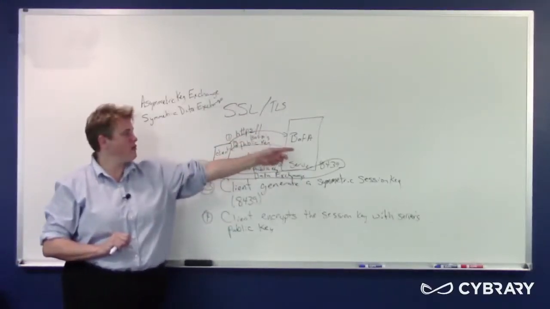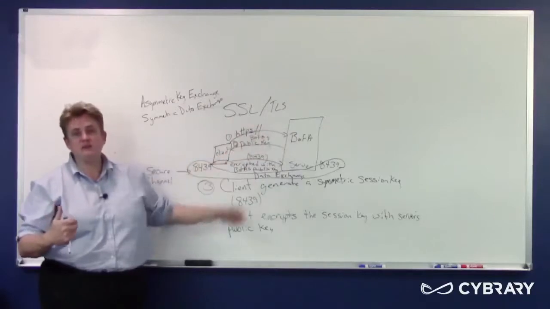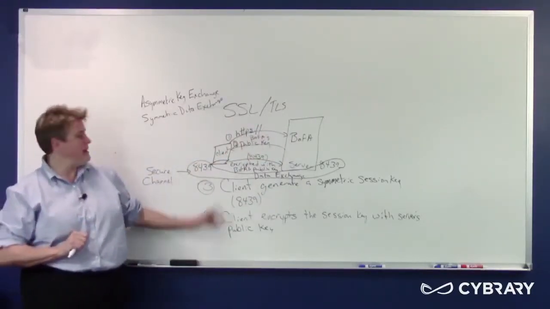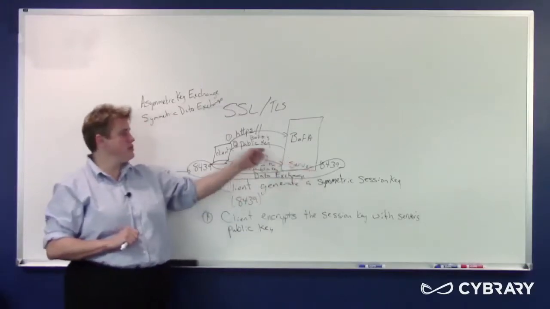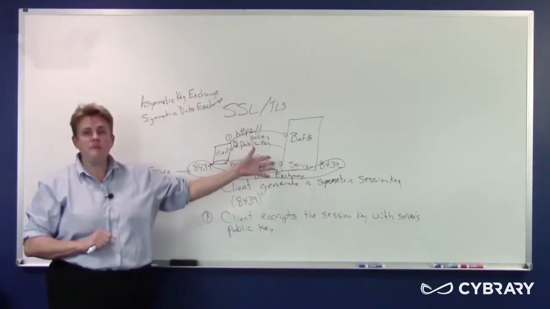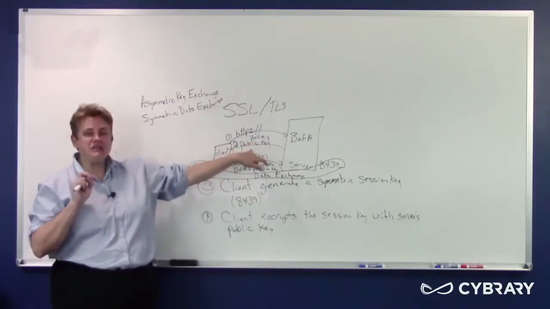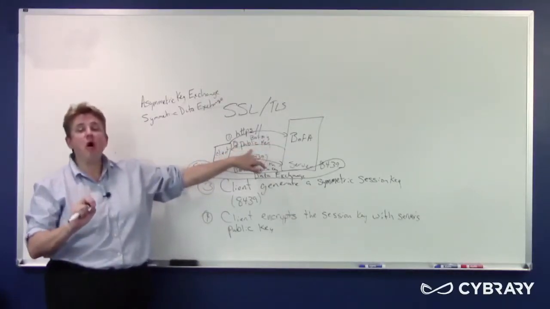I ask Bank of America for a public key. Somebody comes back and sends me a public key. It could be an impersonator for all I know, and then everything I'm sending to that impersonator is encrypted with their public key. So what I need is, at this step, I need some assurance. I need some authenticity.